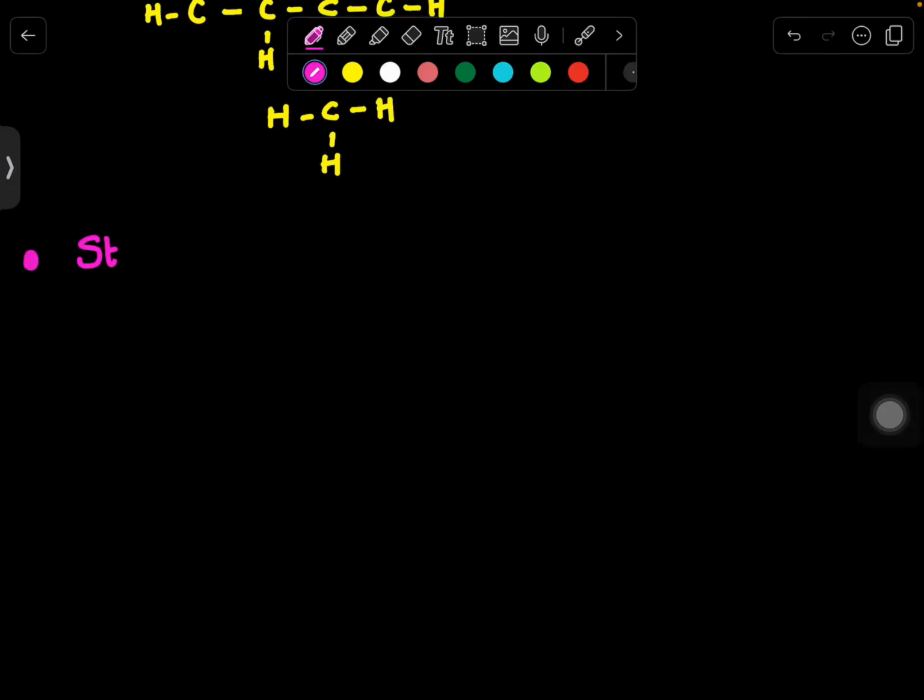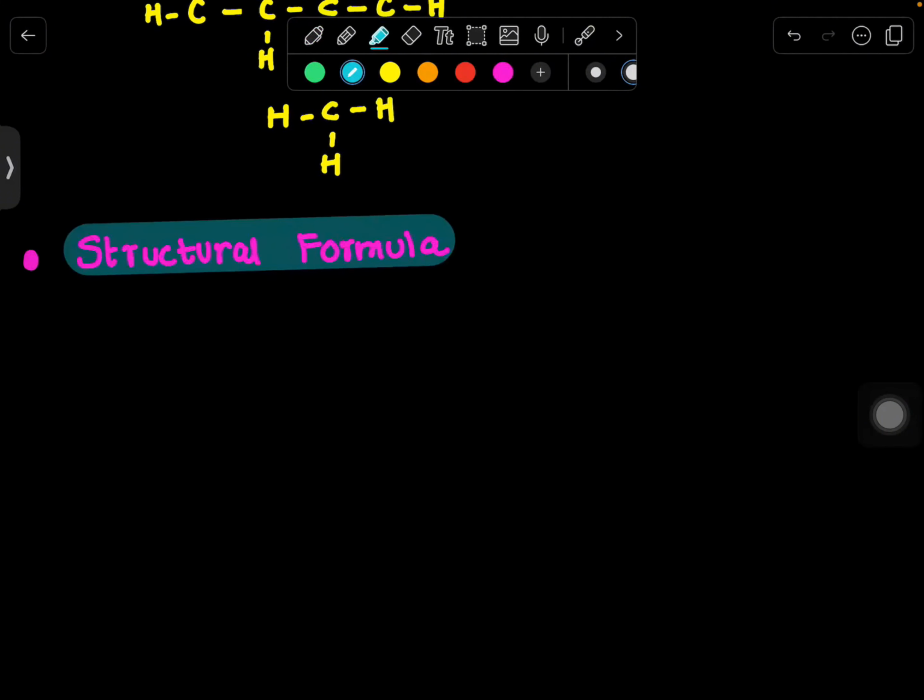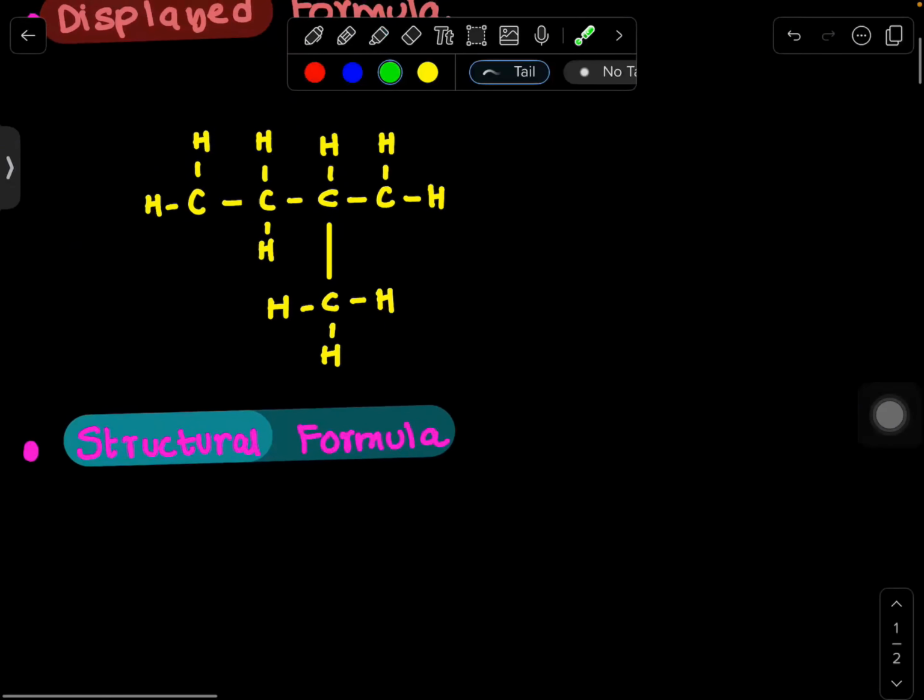All right, now this next one is structural formula. As I mentioned earlier, the names are self-explanatory, and you can see that this type of formula is going to show you the structure of the compound. Now, in the previous one, you had an entire picture of the compound. In this one, there's enough information shown to make the structure clear, but most of the actual covalent bonds are omitted. So you don't see these single lines in that structure. Only the important bonds are shown. For example, the double bond or the triple bond, okay?